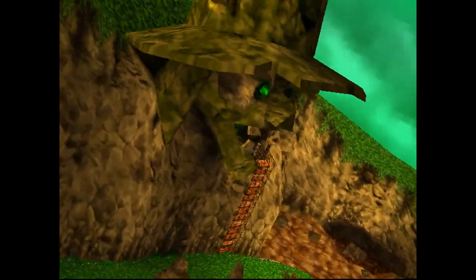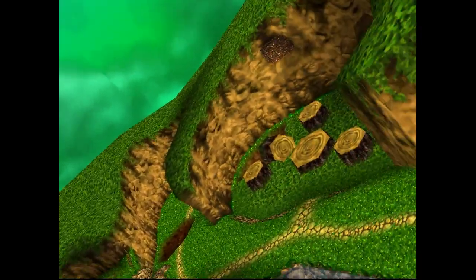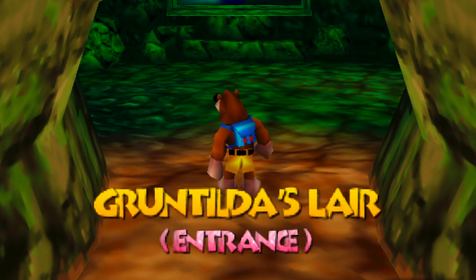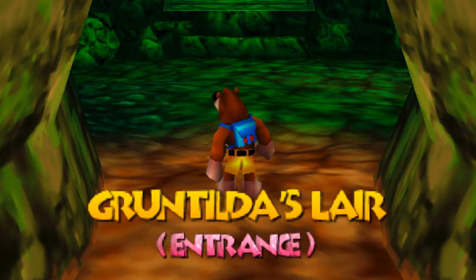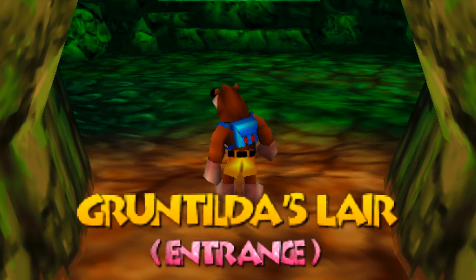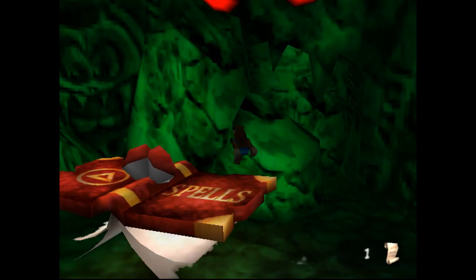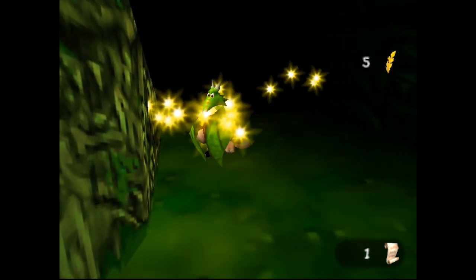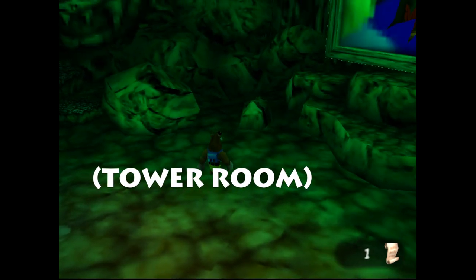In Spiral Mountain of Banjo-Tooie, if you walk into Grunty's old lair, it's titled Gruntilda's Lair, subtitled Entrance. Seems suspicious to have Entrance subtitled since it's the only room in the lair and all the boulders seem to be blocking off the other entrances, none of which any hacker has found any secret rooms behind anyway, just to let you know. But there's textual evidence in the game's programming that contains the subtitle Tower Room. This is as close as we'll get.